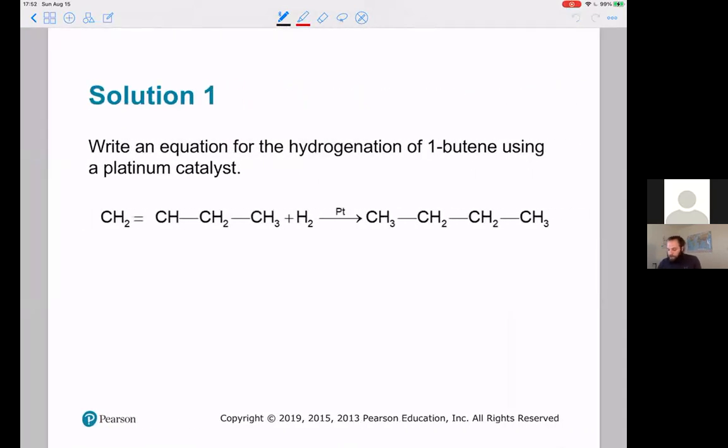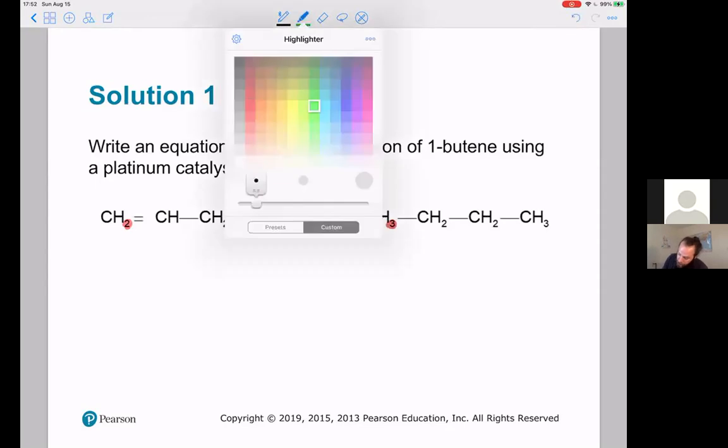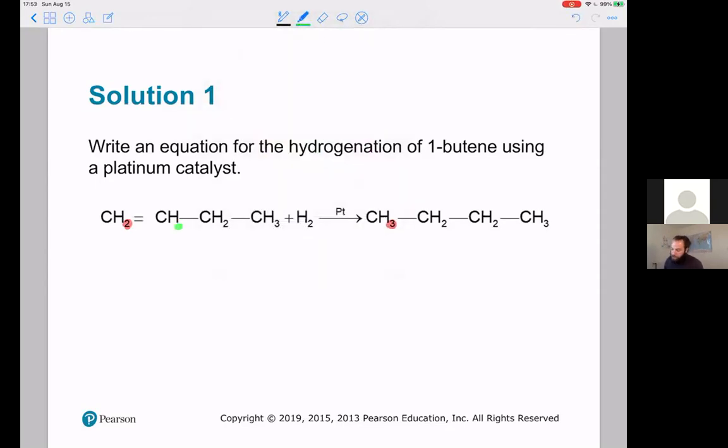All right, and so this is just a way of converting. You can see here now it's done in the condensed structural formula. And notice how this carbon used to have 2 hydrogens on it. Afterwards, it will have 3. Likewise, on the other side of my double bond, there was just 1 hydrogen at first, and now it has 2. Okay, so those are where those hydrogens that were originally in the H2 gas have ended up.